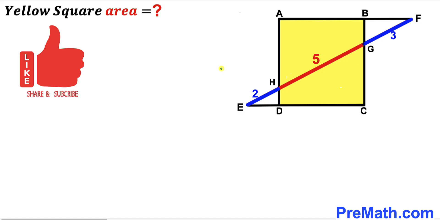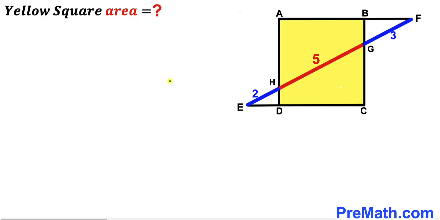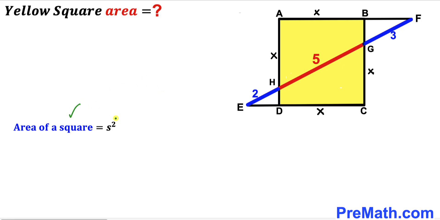Please don't forget to give a thumbs up and subscribe, and please keep in mind that this figure may not be 100% true to the scale. Let's go ahead and get started. Let's focus on this yellow shaded square ABCD — we know all its side lengths are equal. So if I label this side length as lowercase x, then all four sides are x. Since we are interested in calculating the area, let's recall that area equals s squared, where s is the side length, so in our case the area equals x squared.